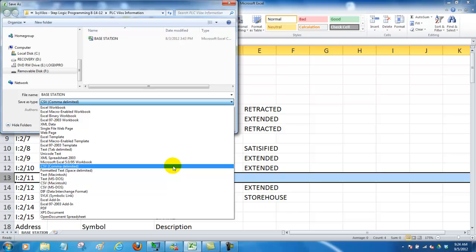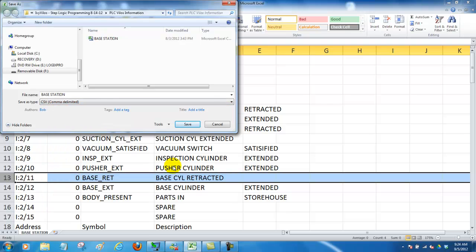Did you resave it? Okay, you may not have saved it yet, so that's okay. That's fine. Click on CSV, comma delimited. Okay. File name, put a name in there and call it Base Station.